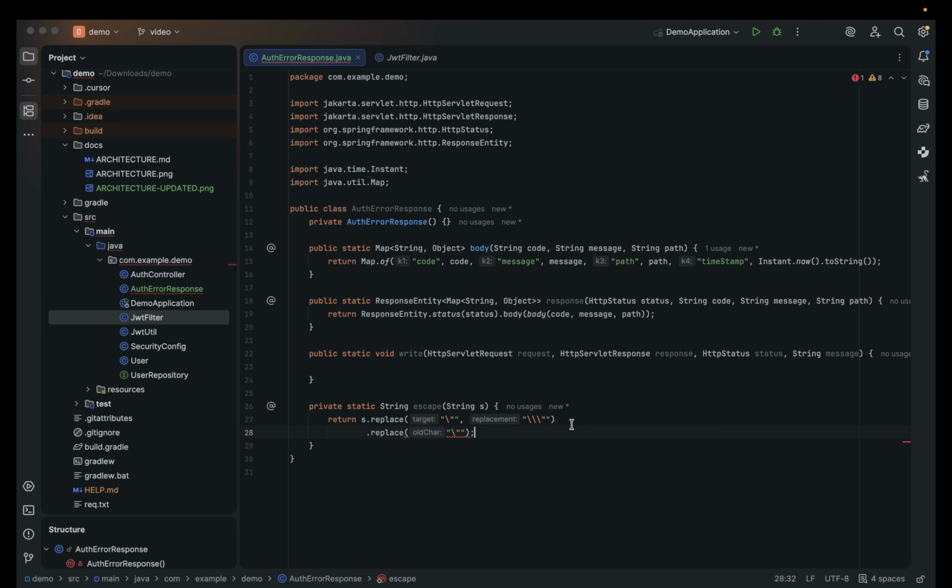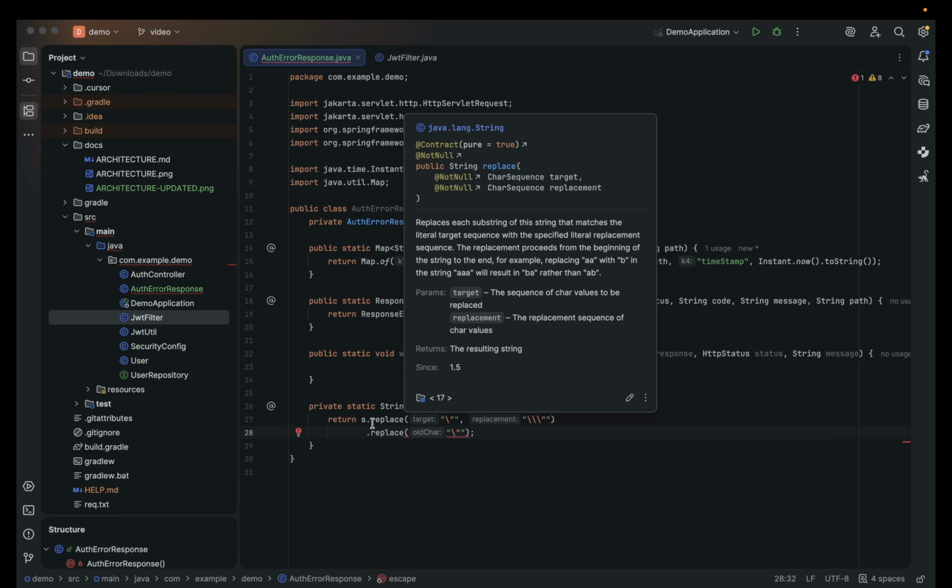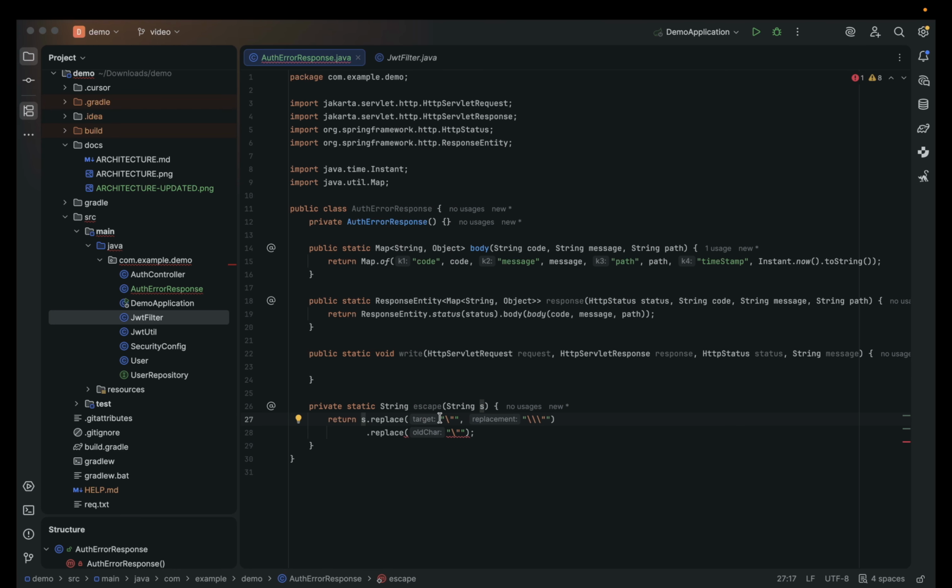I thought it would help me. Did I do anything wrong over here? Let me see. Okay, I'm replacing this string. That's fine. Let me manually type it so that it will understand what I'm trying to do.